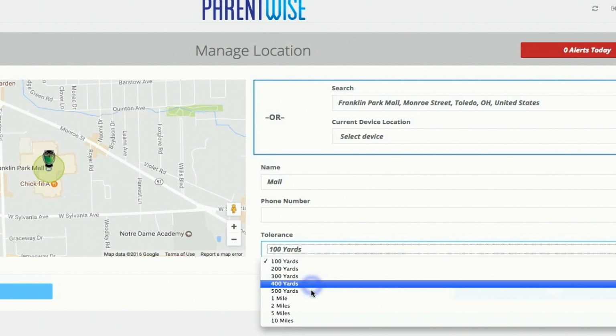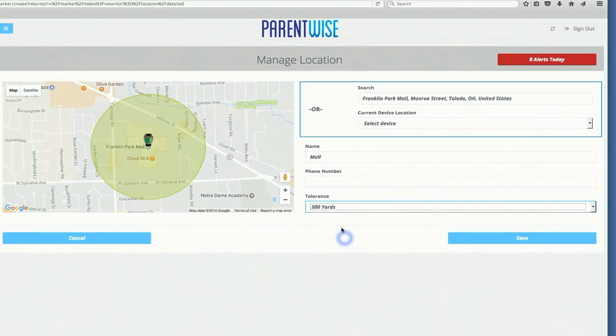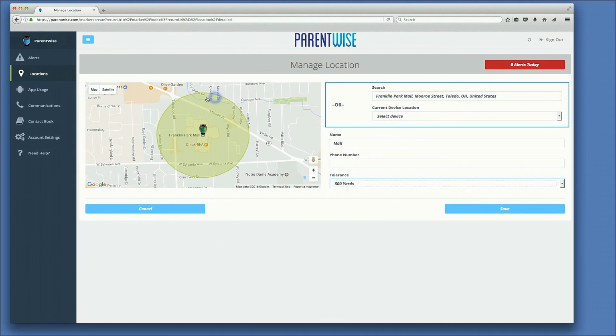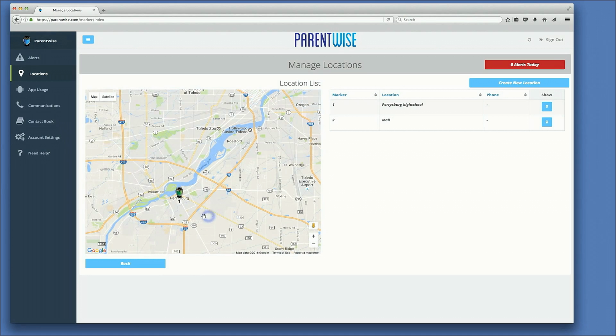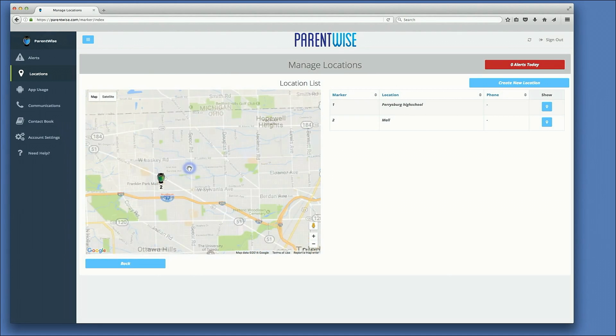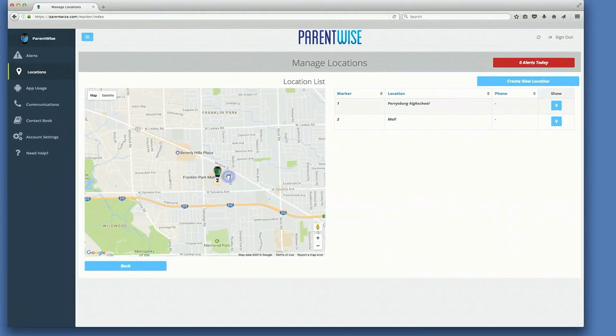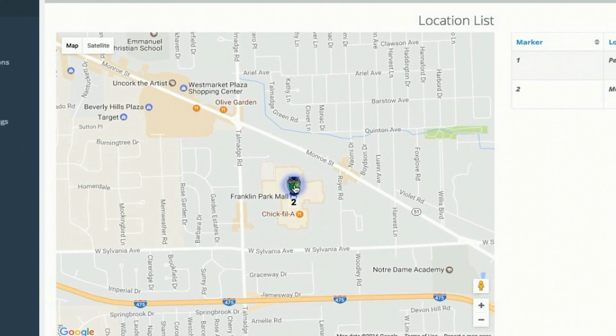So I would set it for 500 yards, and as you can see, it changed the radius to completely encompass this entire mall. I click Save, and now that is a save location. I can see it on my map that I have created, marked by our logo, that is now a save location.